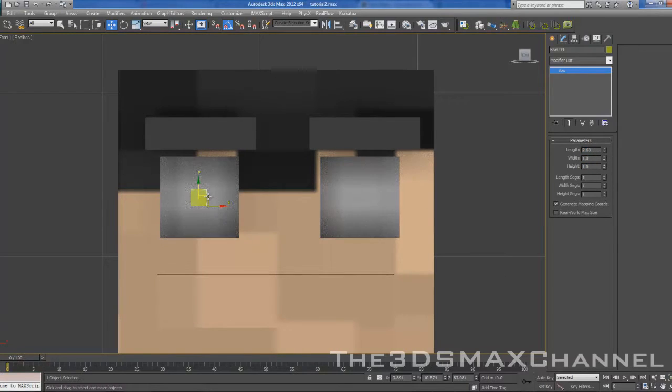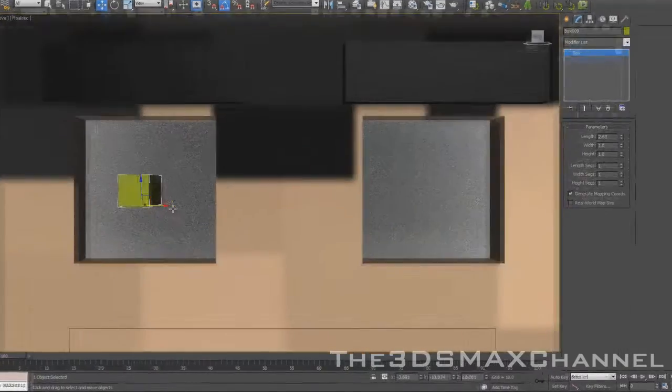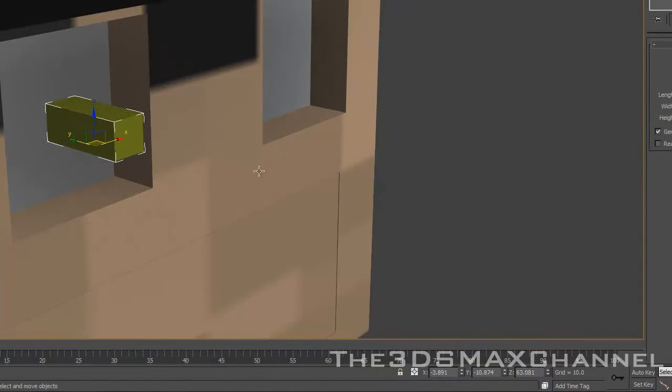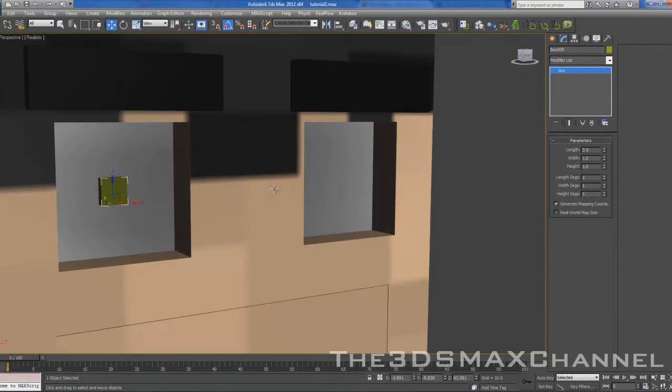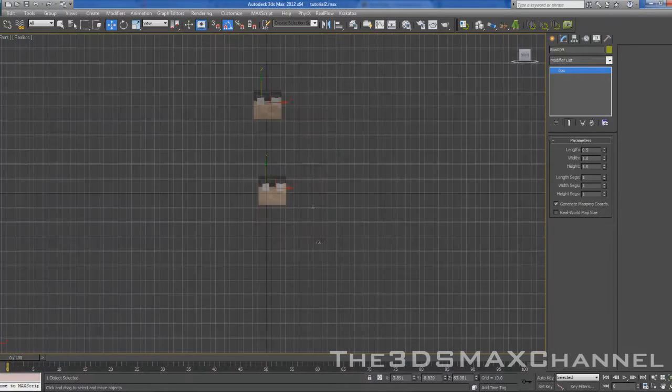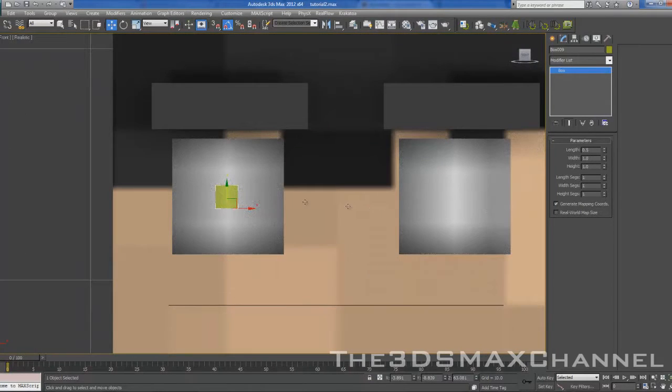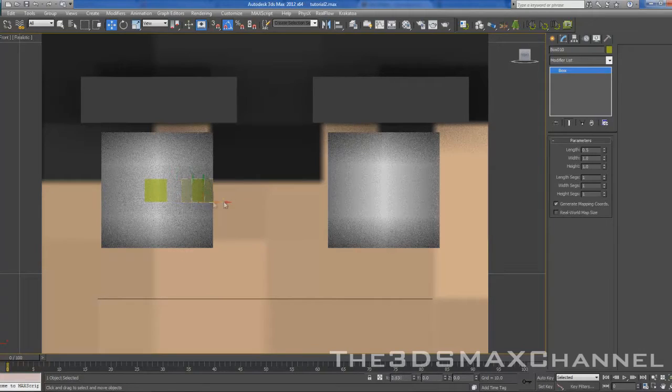We'll later on add a pupil slider to make the pupil bigger, so it doesn't need to be exactly right. And like last time, hold shift and copy it over.